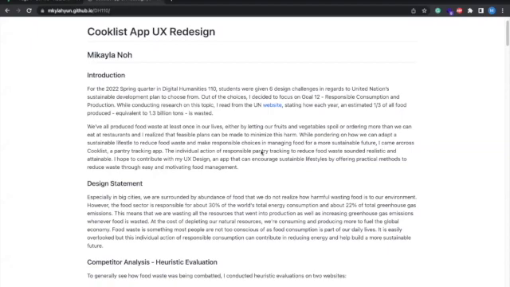To introduce, Cooklist is a mobile app that allows users to keep track of their pantry items by inputting items and expiration dates, giving users the ability to check what they have in their pantry in the comfort of their own phones. It also provides features such as recipe making, meal planning, and suggesting what recipes can be made with available ingredients. I've decided to do my project on Cooklist to make it a more usable and motivating app users can use to track their pantry for the reason to reduce food waste.